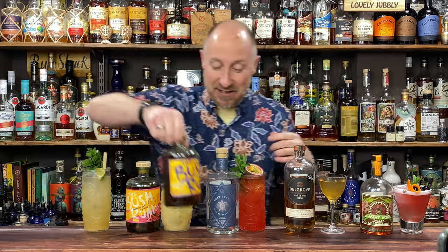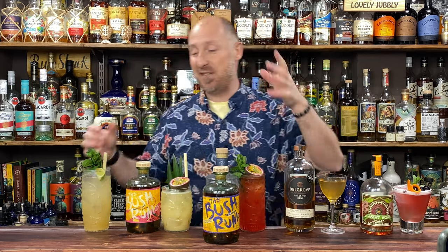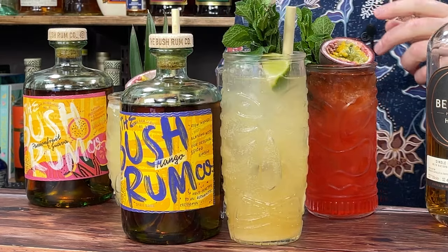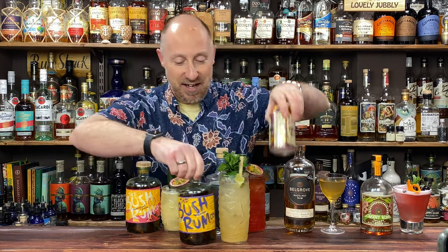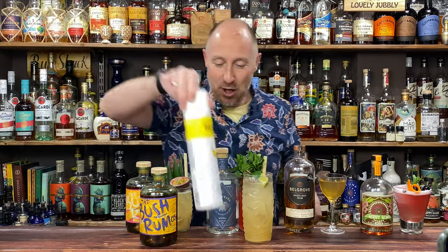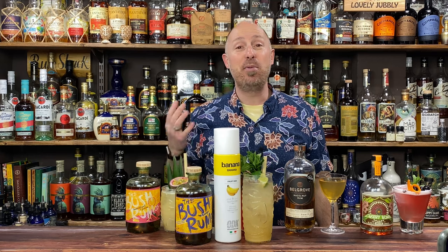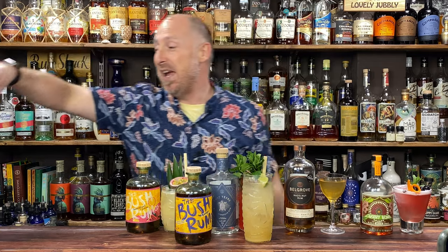The first one I've got, I've just called it mango, banana and ginger. This is Bush Rum's mango spiced rum — they use their normal spiced rum and then they've got a mango distillate that goes with it. That's my highball to go with that, essentially ginger beer, because mango and ginger go really well together. And then the little addition: ODK's banana puree — long life, shelf stable, perfect for your home bars. You could choose a banana liqueur, but the texture that the banana puree gives you is phenomenal.